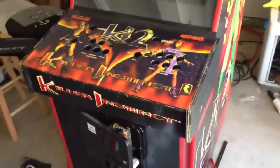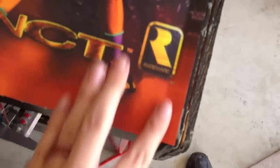Alright, so we got the first part off, and now we have replaced the artwork. As we can tell, the artwork is slightly off target, but nothing gets cut off like the Midway logo. The line is like right here, so it's going to be totally fine.